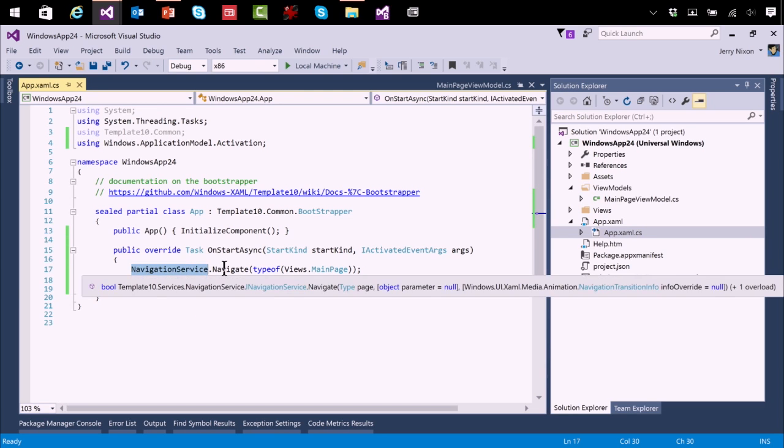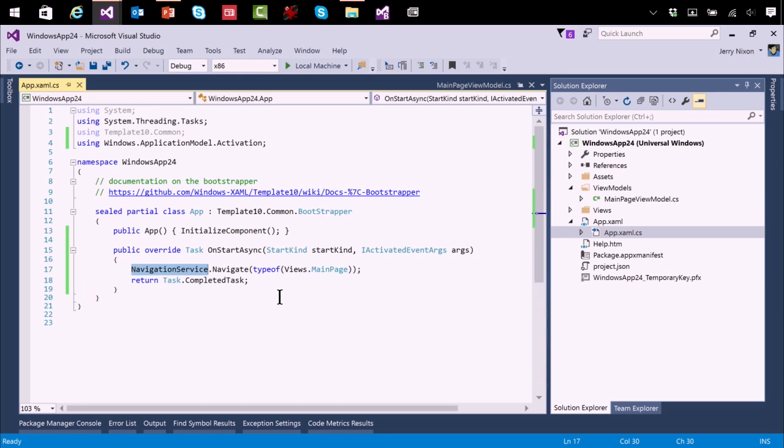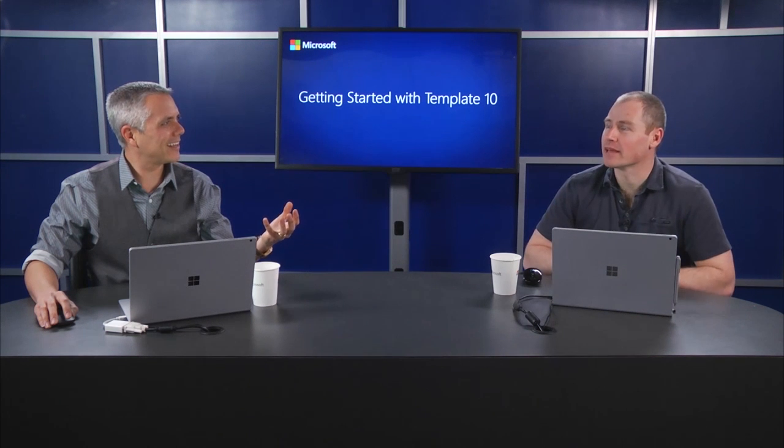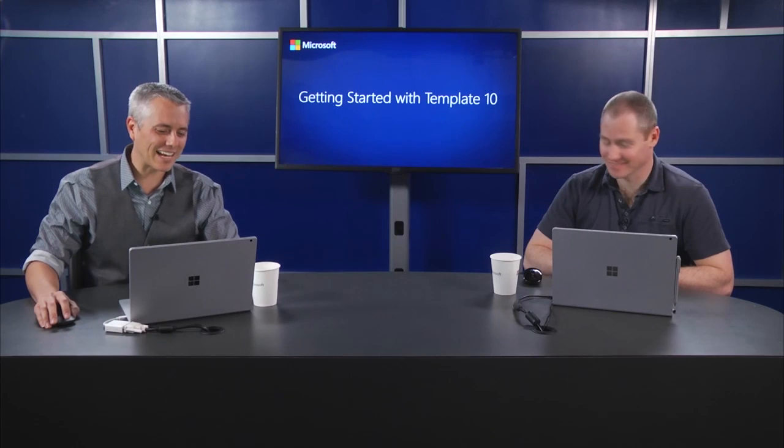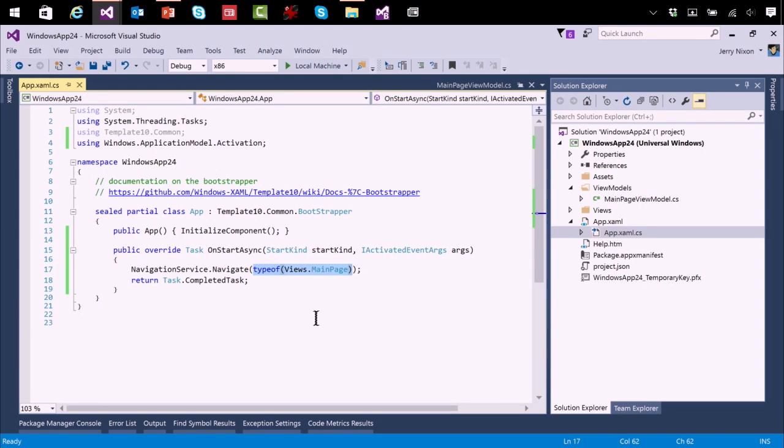So I can say .Navigate, and I can pass one of two things in. I can pass either a type, or an enumeration of page keys. An enumeration, yes. I could pass an enumeration. That's right. I knew we'd get it eventually.